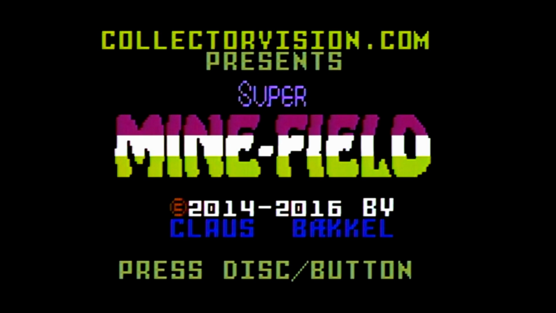I appreciate the simplicity of the title screen, while at the same time I admire the multicolored display of the words Super Minefield. Minefield is written enlarged and is split into three colors. The top layer is purple, middle layer is white, and the bottom layer is a shade of green. The title screen encourages you to start the game by pressing the disc or button on your controller.